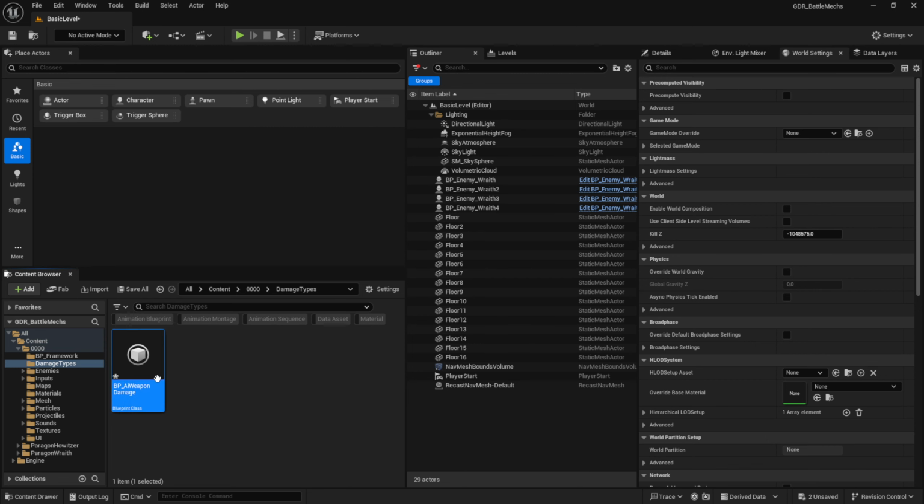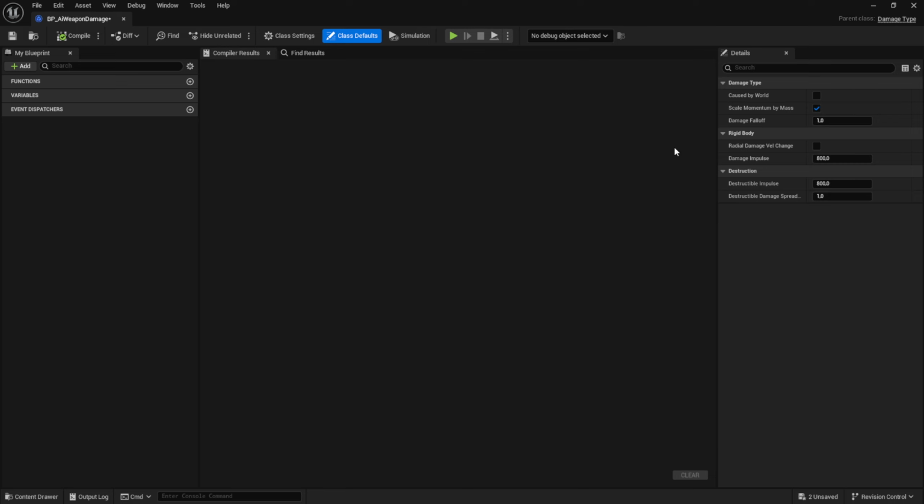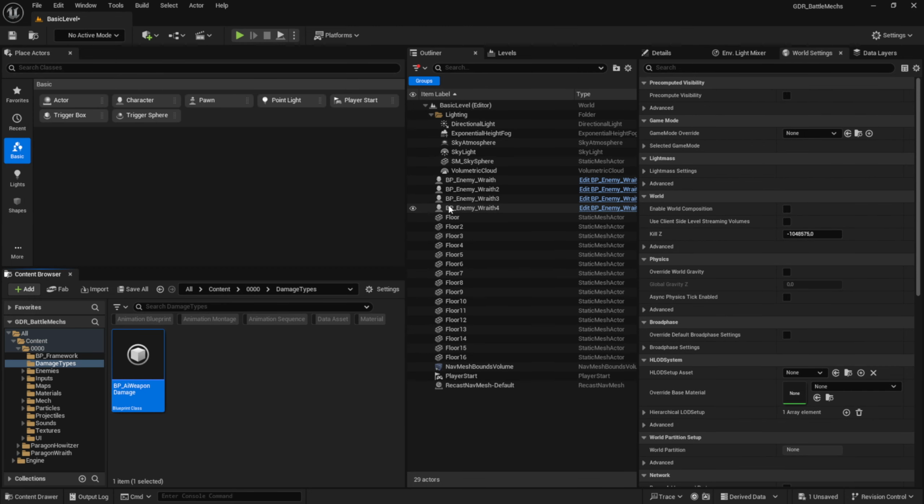And that's really all we need to do. So we can open it up, and as you can see there are a few default things you could set up in here, and you can actually add variables as well, so you can expand this functionality a little bit. But you can also see it's a really light class. It doesn't have any components, no meshes, things like that, so it's a very light class to cast to. So in that way it's better to use than casting to an enemy.